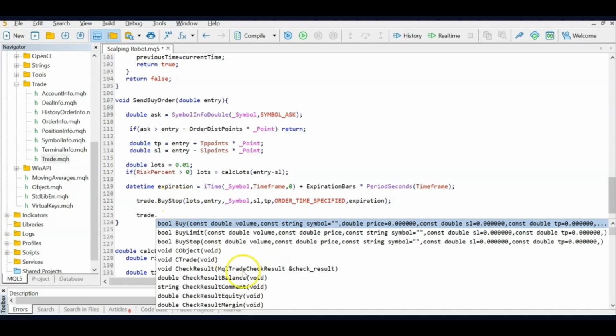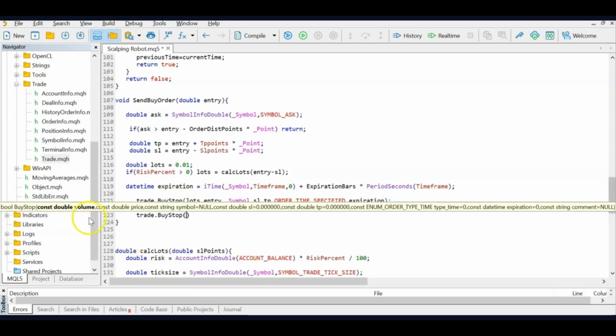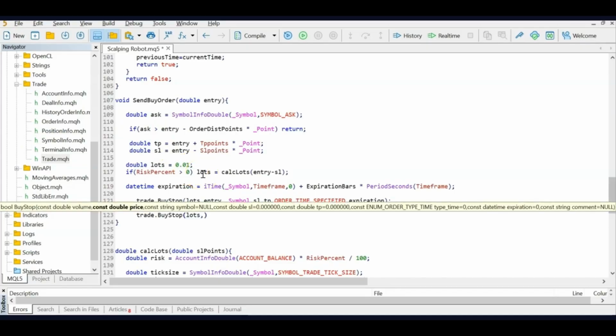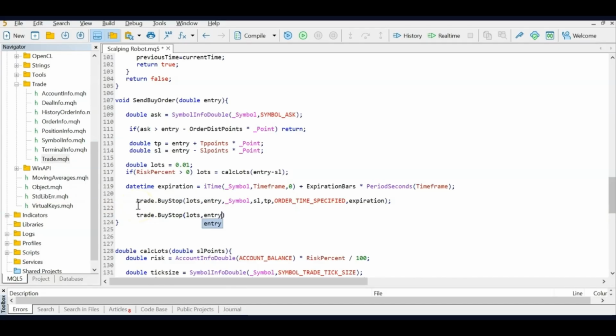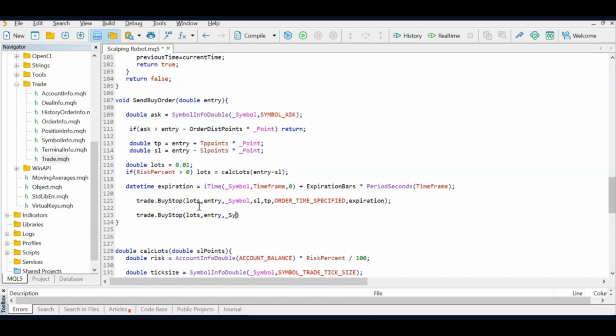And this is the one we selected, BuyStop. Then it asks for volume, which is the lot size, and we give it lots, the variable that we have created here. Then if you hit comma, it asks what the price is, and the price we want to enter is here, entry. Then what's the symbol, and there we say Symbol, which is the current chart.